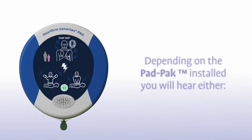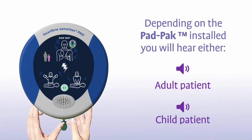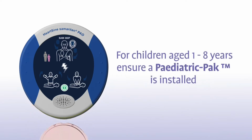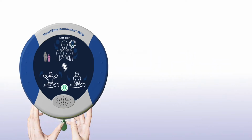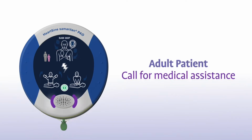Depending on the Paediatric-Pak currently installed, you will hear either an adult patient or a child patient prompt. If the patient is a child between 1 and 8 years of age, you should ensure a pink Paediatric-Pak is installed. If a pink Paediatric-Pak is not available, you may use the grey adult Paediatric-Pak instead. When using an adult pad pack on a child under the age of 8 or below 25 kilos, place one pad on the front of the chest and one on the back between the shoulder blades.